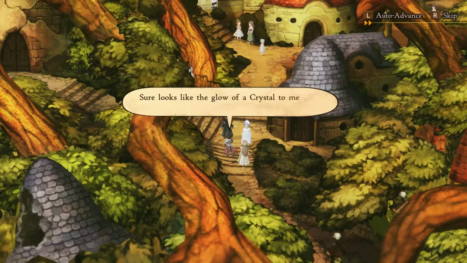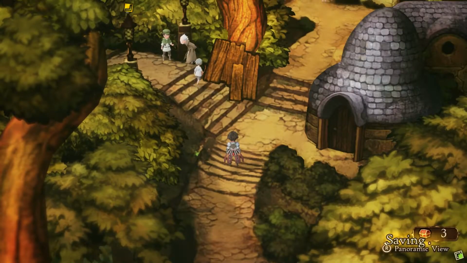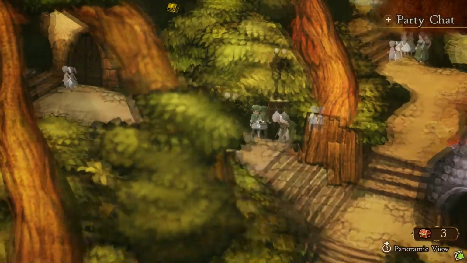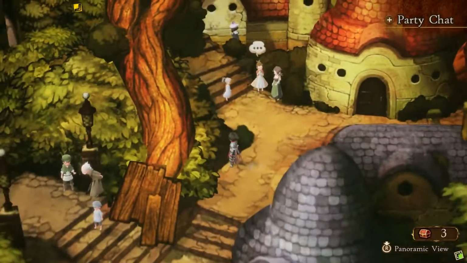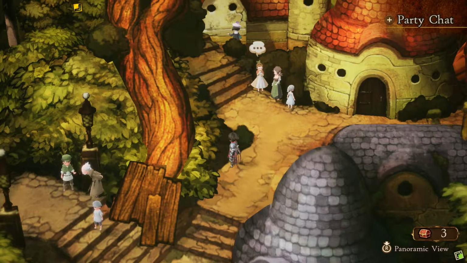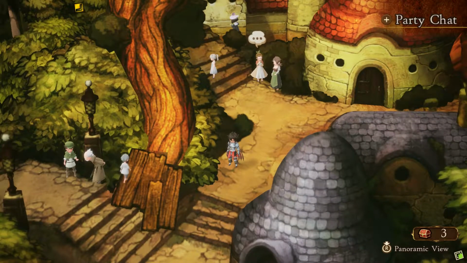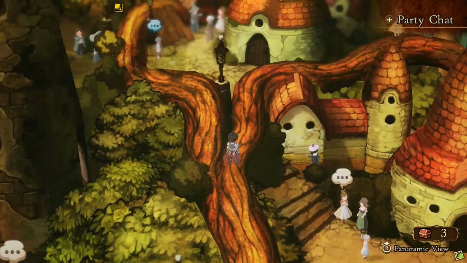Sure looks like the... Okay, so this is going to be Earth. Let's go take a closer look. Okay, so this is going to be Earth. It's growing trees, it's going to be Earth. Alright, so much the same way that the... was the wind crystal doing anything? The wind crystal was blowing hard and making the seas choppy back in Halcyonia. The water crystal was flooding the town Savalon, and the earth crystal is making Wiswald grow out of control. So I think I see the pattern here.